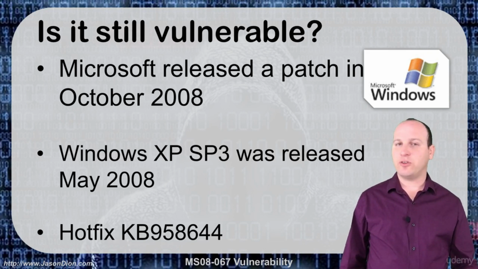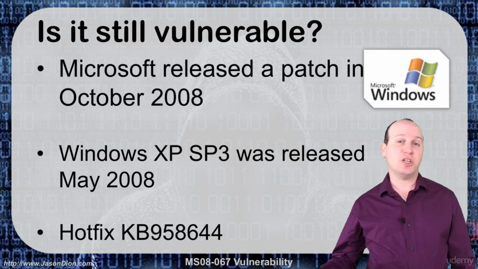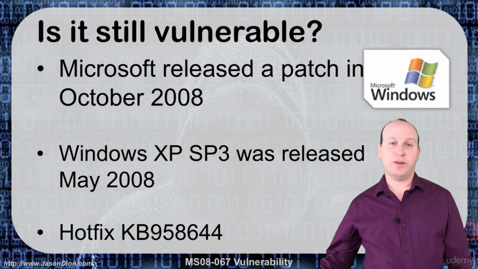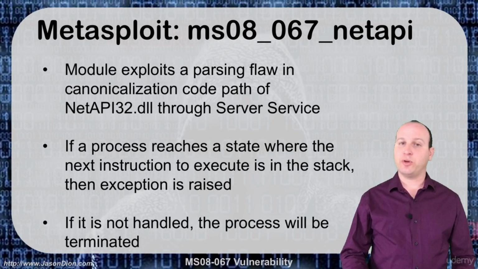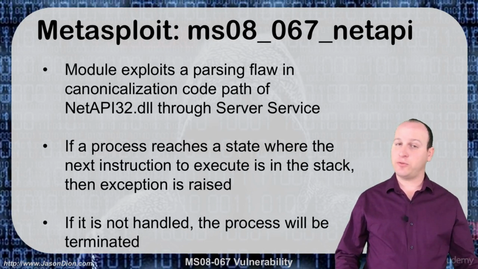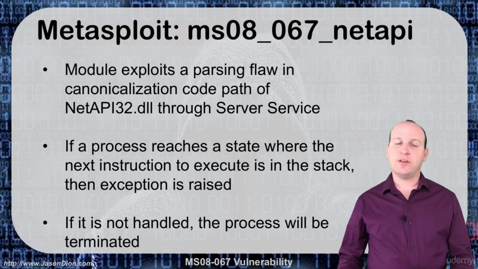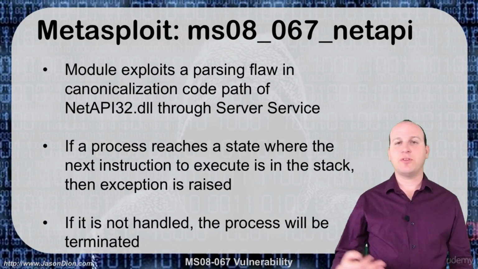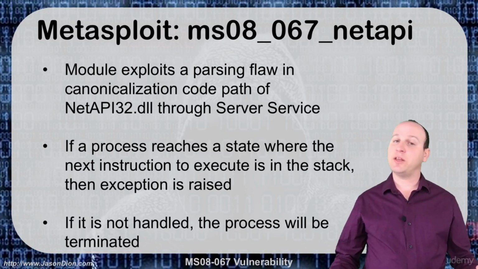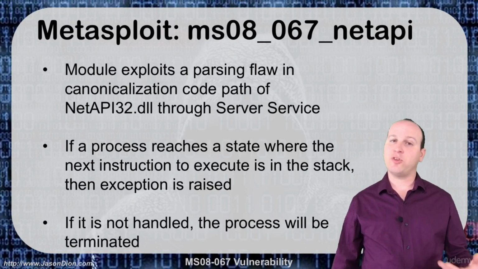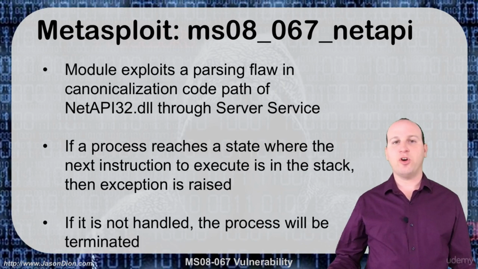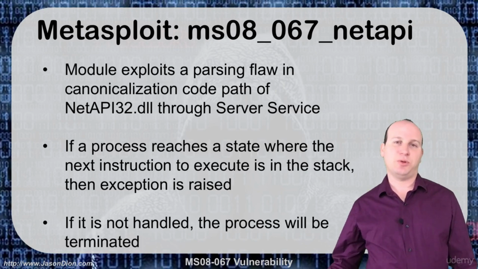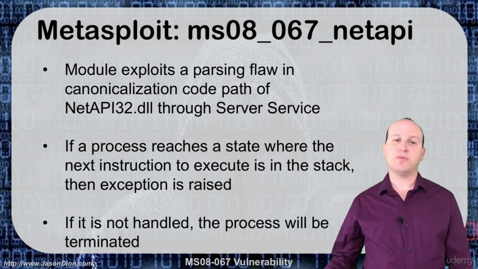Because they've given us those technical details, the attackers have been able to reverse engineer it, and now we have this exploit available. In the Metasploit framework, we have to have an exploit to be able to go against that particular vulnerability. And the nice thing is, with Metasploit, they tend to keep the same naming scheme as Microsoft to make it easy for us to find. So we talked about the fact that Microsoft called it the MS08-067 vulnerability, while Metasploit calls it the MS08-067 Netapi exploit. So when we search for that, we'll be able to find it there.